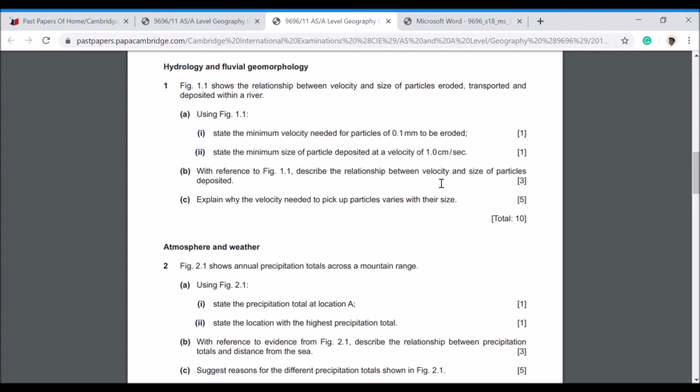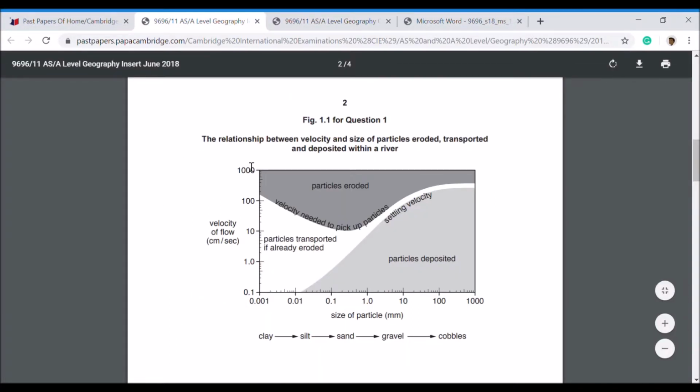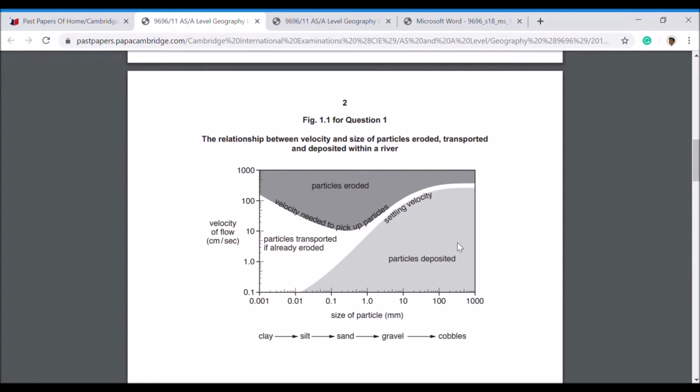So we go over to the insert and we can see Hjulström's curve here. It said with regards to figure 1.1 and it's right here. I would say start an answer with saying according to figure 1.1, and this will remind you to actually use the data that's given. So here we can directly say something like we have a velocity of 100 centimeters per second at roughly a particle size of 10 millimeters.